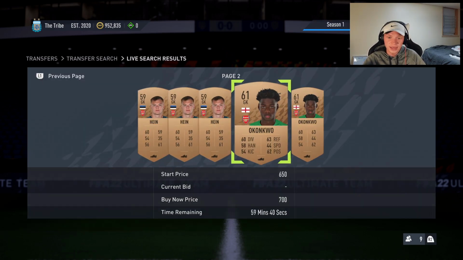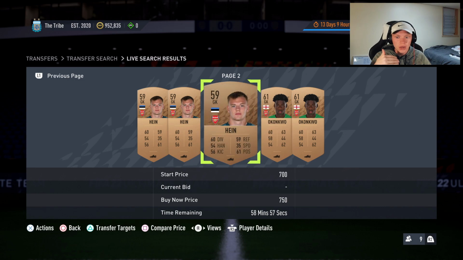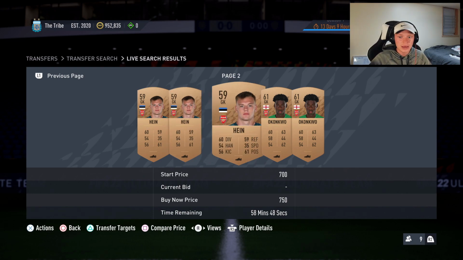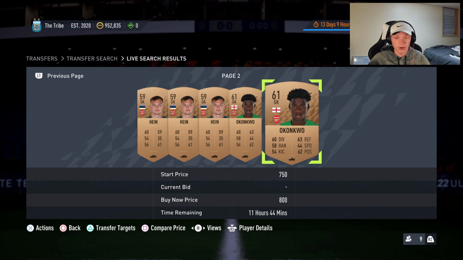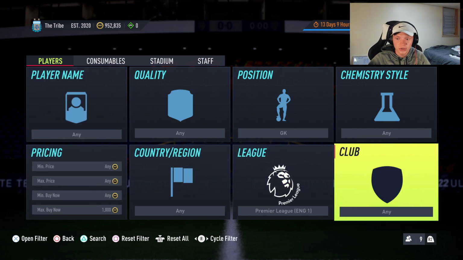Like these keepers, when the League SBC comes out, are all going to meet the price of their next substitute. What that means is everyone needs a keeper for this Arsenal League SBC. And if Leno's going for, say, 1,500 coins, then these guys are going to rise to 1,500 coins, because nobody's going to pay more for Leno when they can get these guys if they already have the rating. So you want to do that for each club.